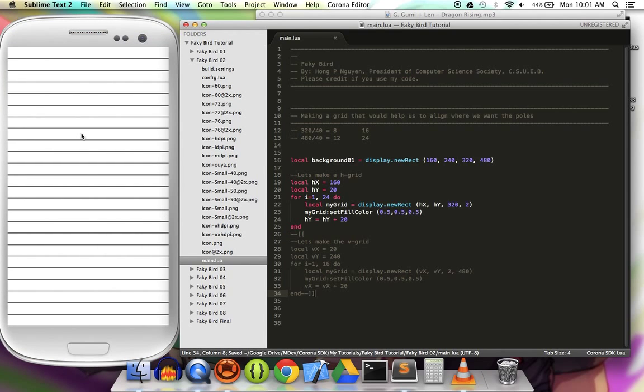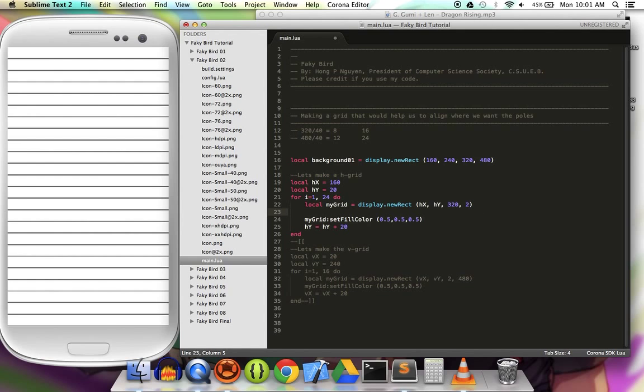We're gonna make the horizontal grid, and set its color to gray. How set color works is it takes your RGB divided by itself. Pretty much that's it. Pretty easy.